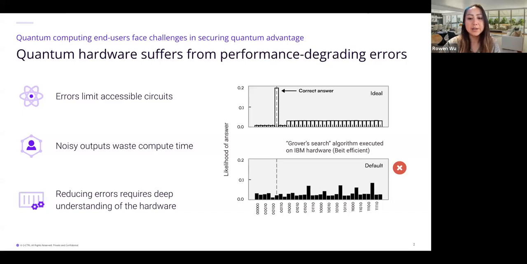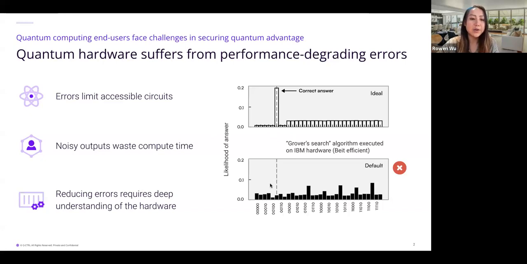And these errors are really due to the underlying qubits that require careful maintenance of the state of superposition.